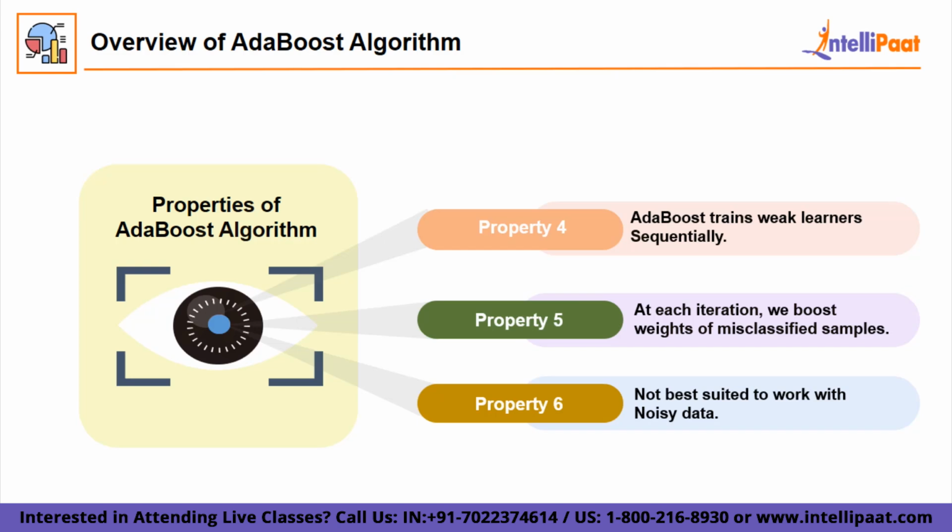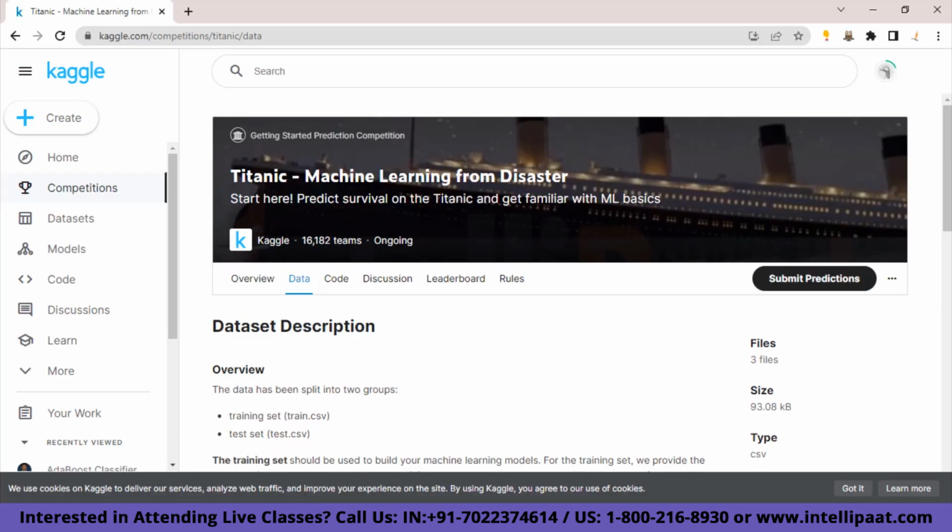Okay, now that being said, I think that's enough of an overview. So moving further, let's visit the code editor and begin with the implementation part. But before going there, let me tell you about the data that I'm going to use. The dataset that we are going to use for today's exploration is taken from Kaggle. The name of the dataset is the Titanic dataset. You can find the link to the dataset in the description as well.